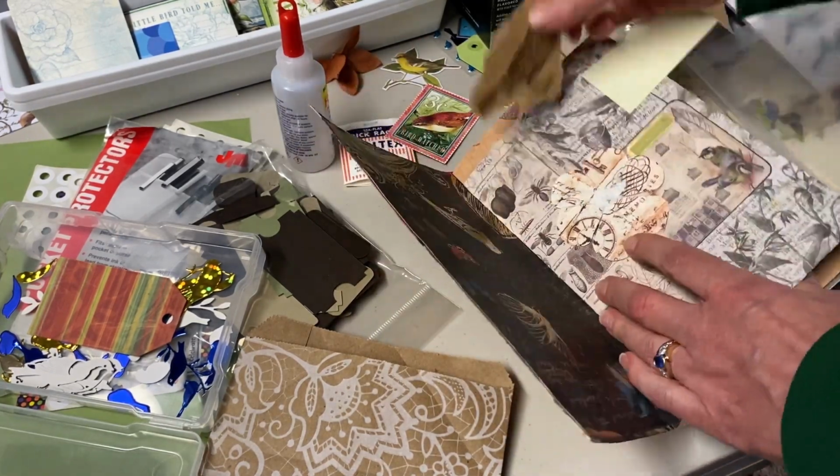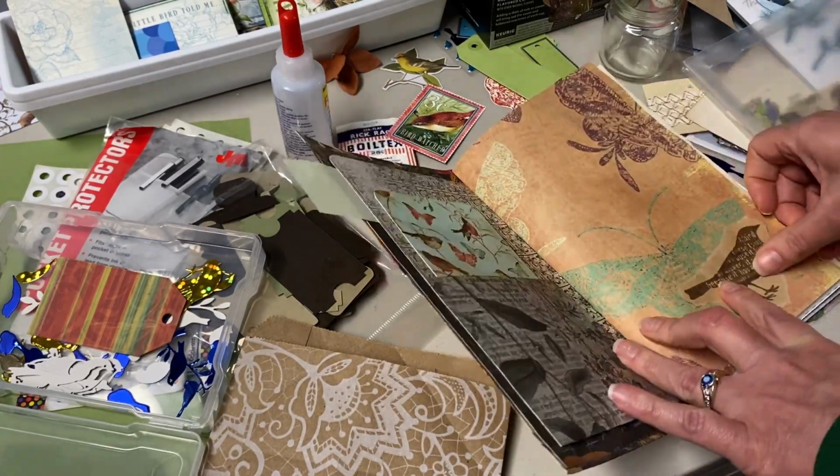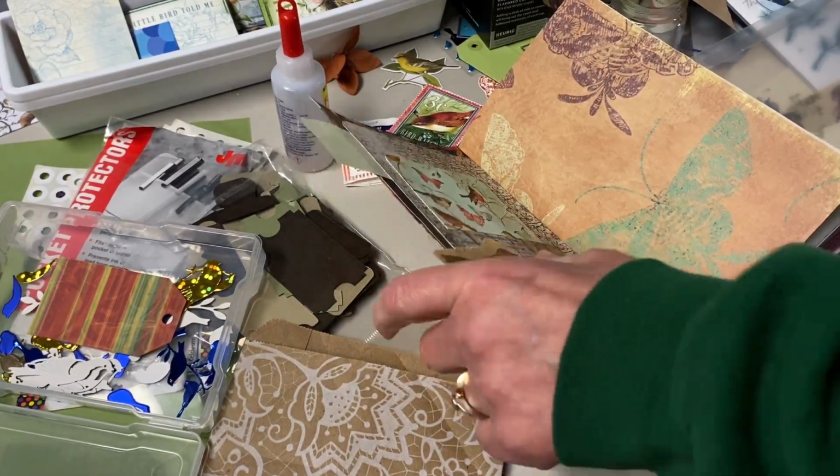In general, I have a tendency to stop too soon on projects because I like them the way they are, and I'm worried I'm going to mess it up.